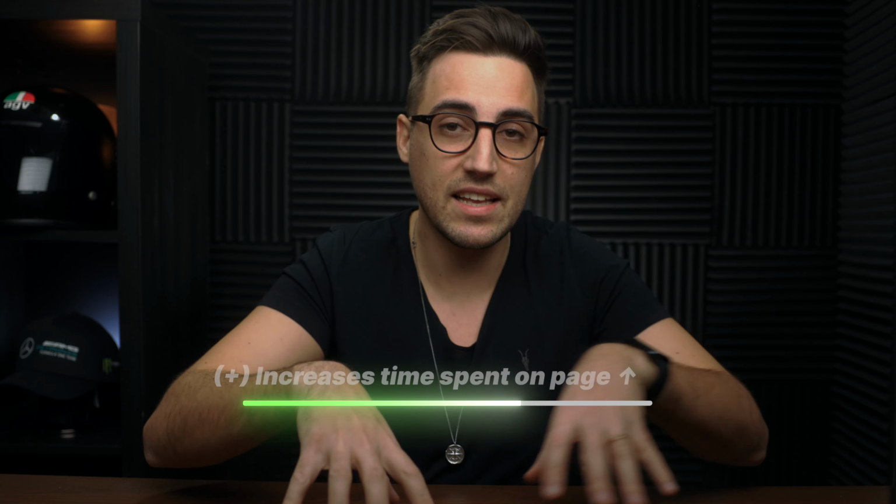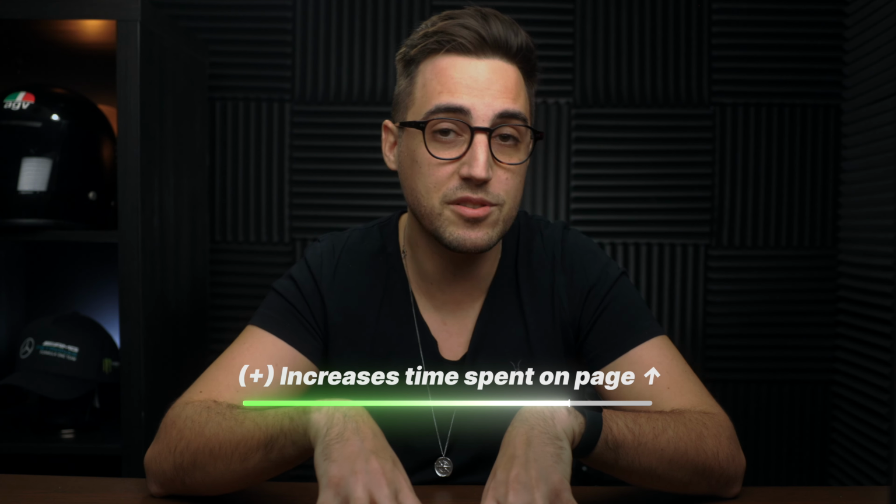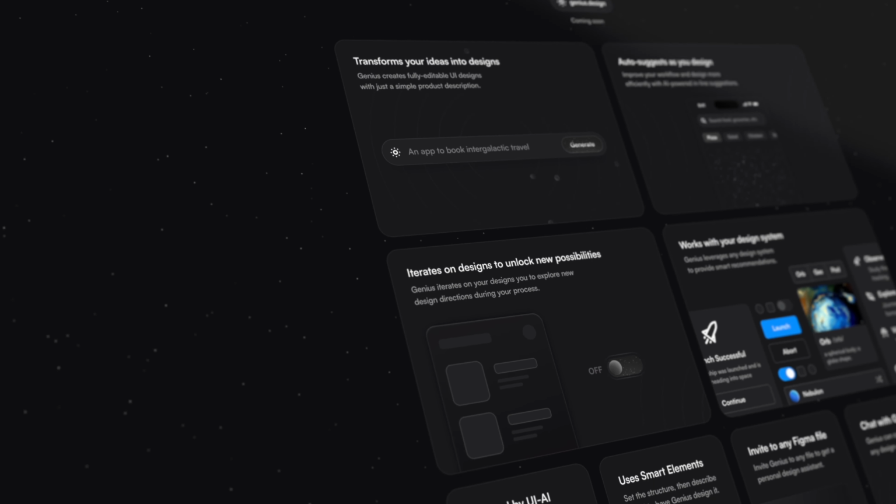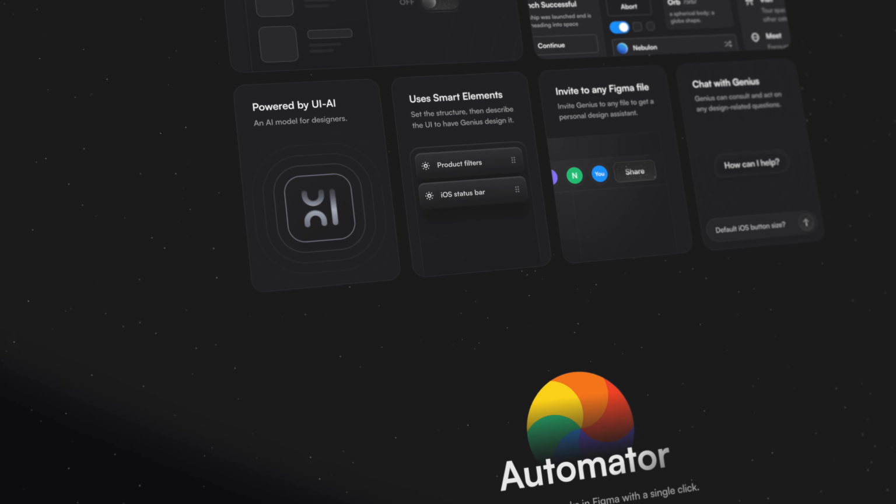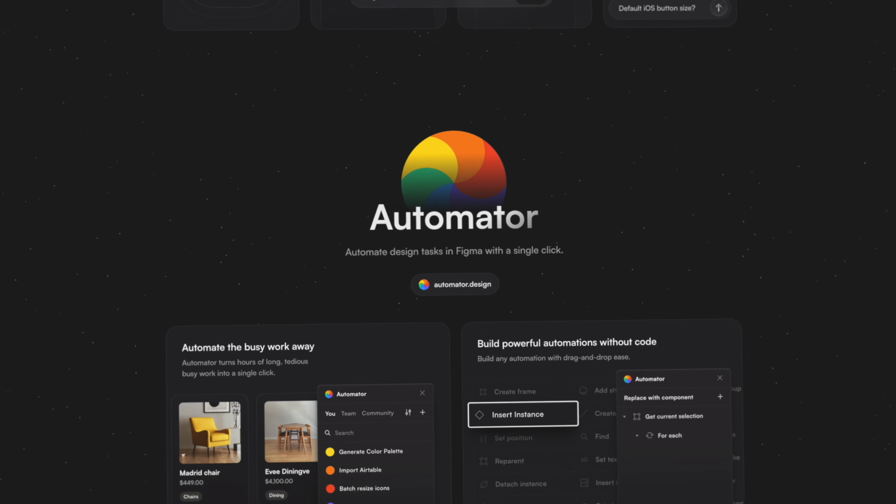Now, the second alleged benefit that this pattern promises is that it will increase the time that a user spends on a specific page. And this makes sense as well, because the more information you have in a compact space, the more time you actually need to process that information. So obviously, it increases the time you spend on a specific page or on a specific section of that website. The thing is that these unfortunately are just assumptions for now.